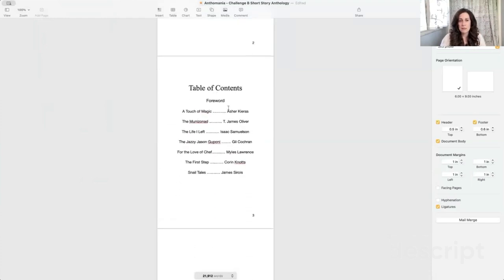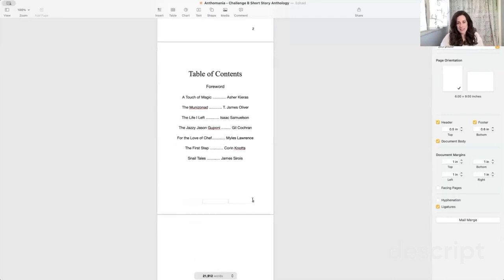Then I have my table of contents. I have a foreword. I have all my students' stories. I did not put page numbers on the table of contents. I just listed the story and the author just to give it more of that book feel. I didn't put page numbers on the table of contents because as you tweak things, those page numbers are being constantly shifting, and you're going to need to be sure at the end that you have the page numbers all correct. I took that off my plate.